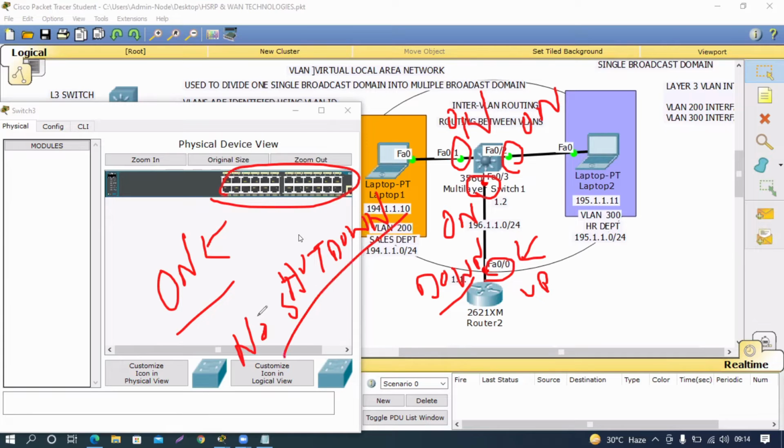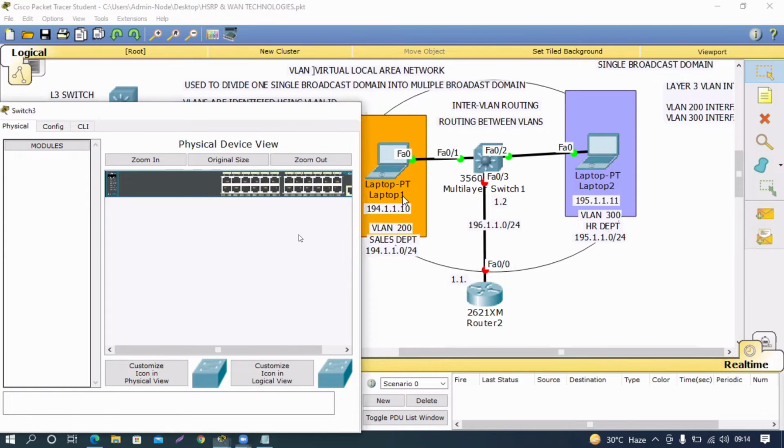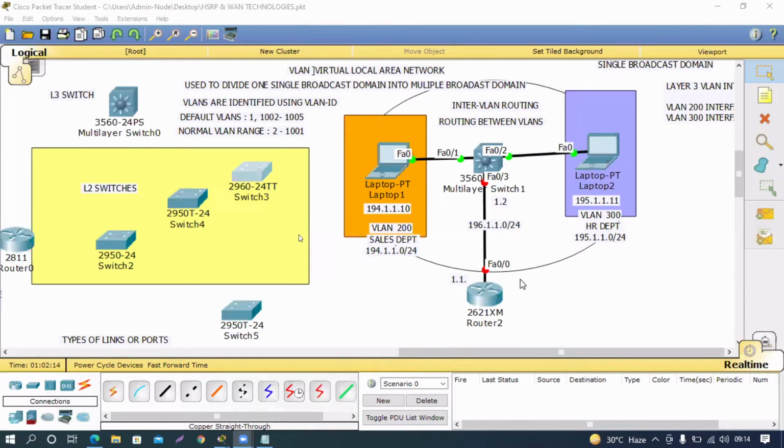It is not required. However, if you want to shut down a port, you can shut it down manually. But all the ports on your switch are on by default. So that is the reason when you simply give no shutdown on your router side, you will see that the switch port also comes up. As you can see, all these ports are already green, means they are already active.